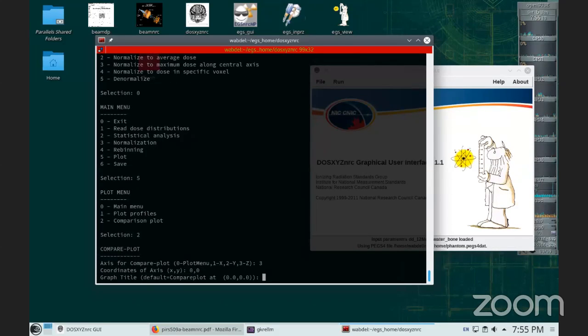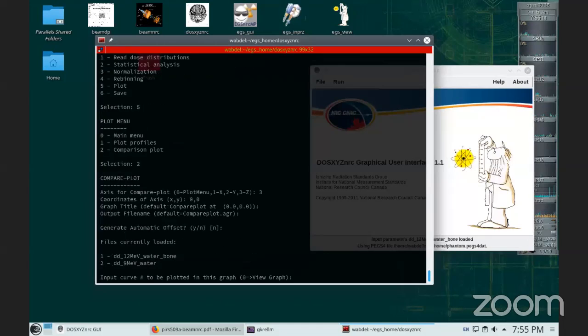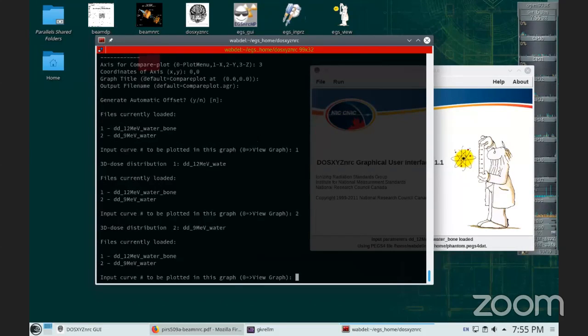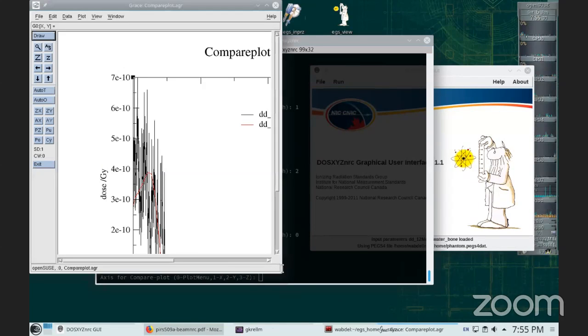Fine. Let's keep this as 9. So input curve number to be plotted. That's for the 12, and then 2. So we put 1 and 2. And now I'm going to click 0 to view the graph.